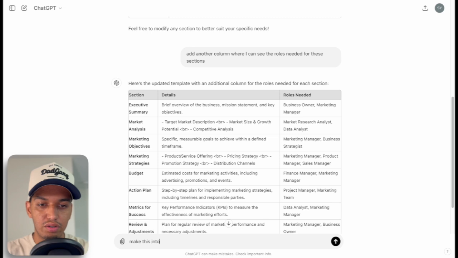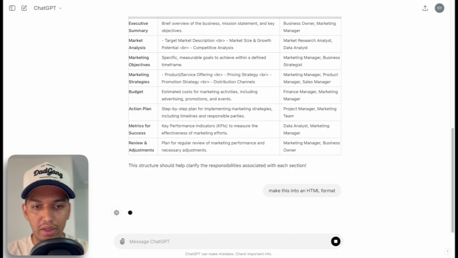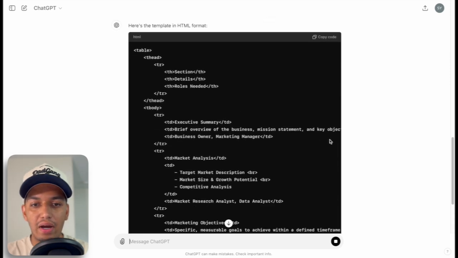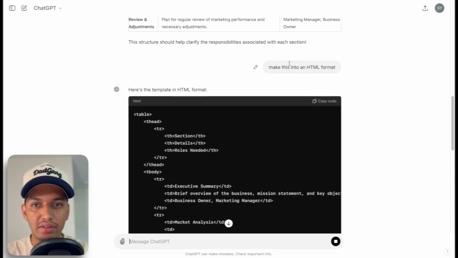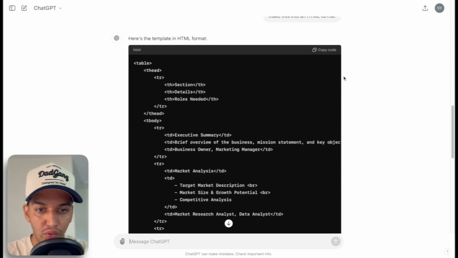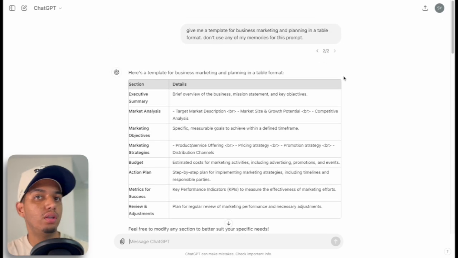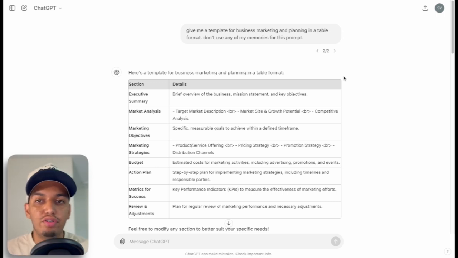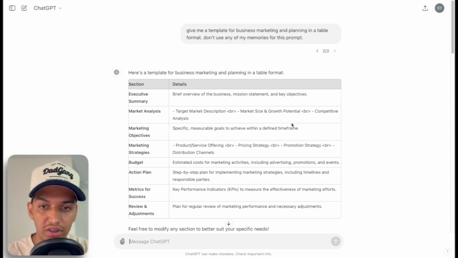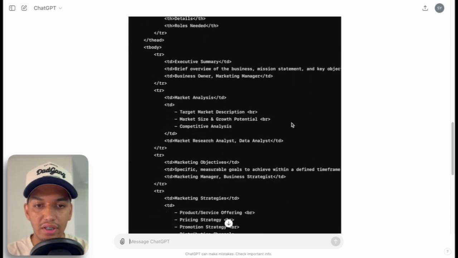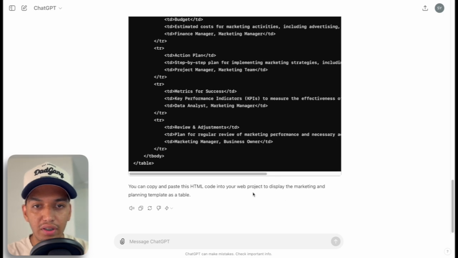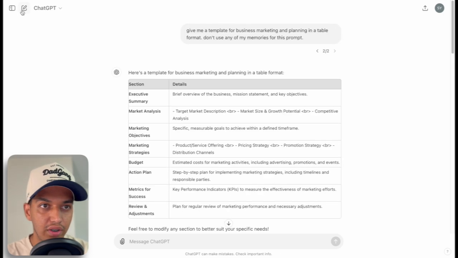Make this into an HTML format. If I'm coding and I like what I see and I ask it to make it into an HTML format, it does that for me. Or I can do other formats, or I can put examples of broken down coding that I personally do and put it in here to fix it, or to include something like this in there. You can do all kinds of things with that. Let's go ahead and do another example.